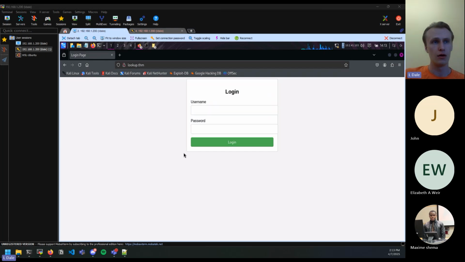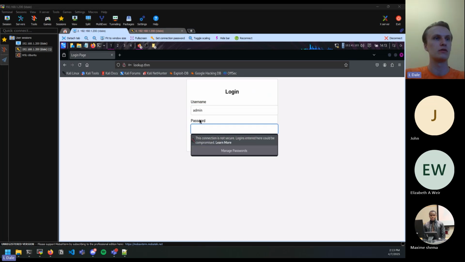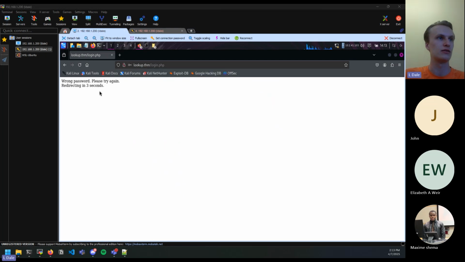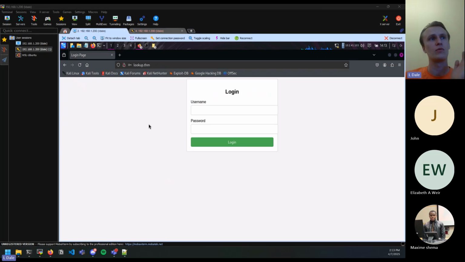From here, there's some stuff you do to get the login and get access to whatever service is running behind here. You can test out to see if you can find the admin password. Looks like it wasn't password. That sucks. And that more or less wraps up this meeting.